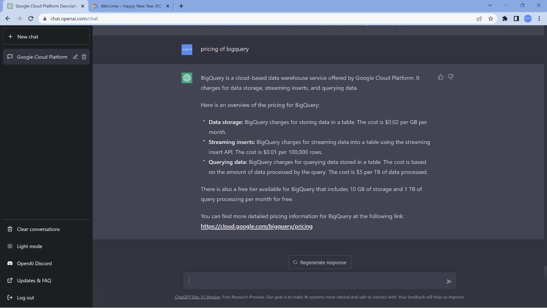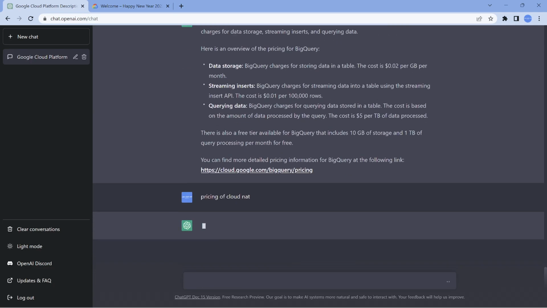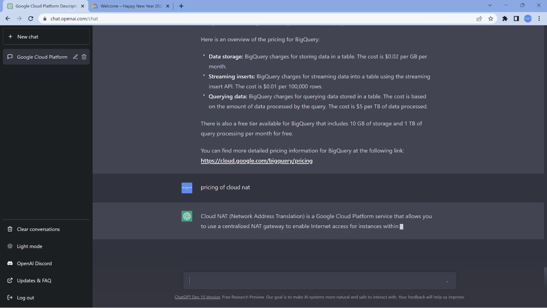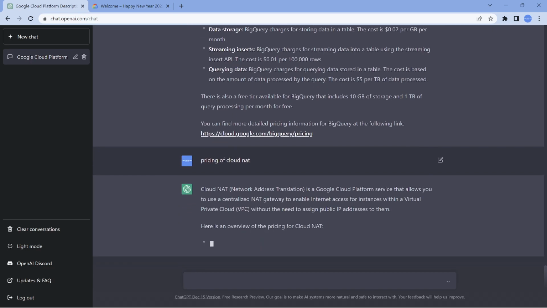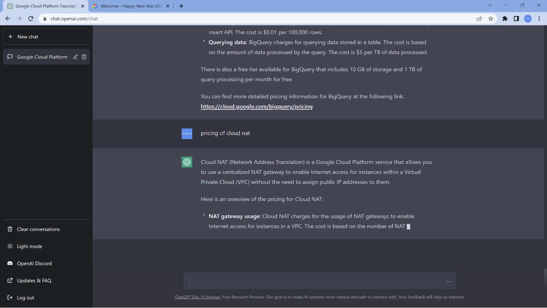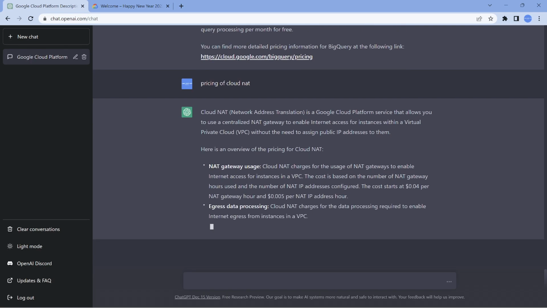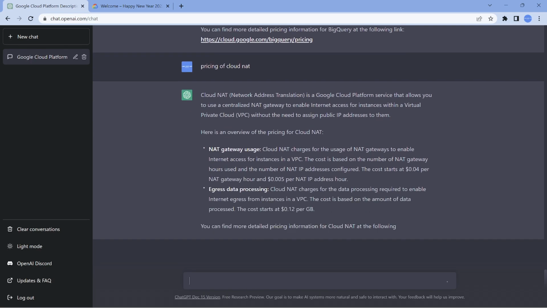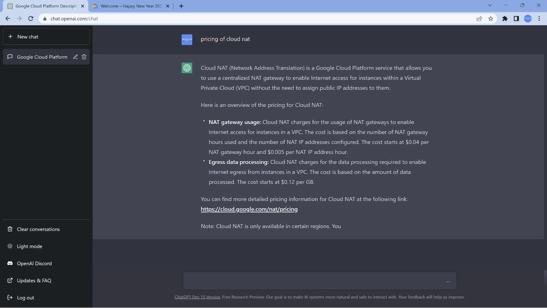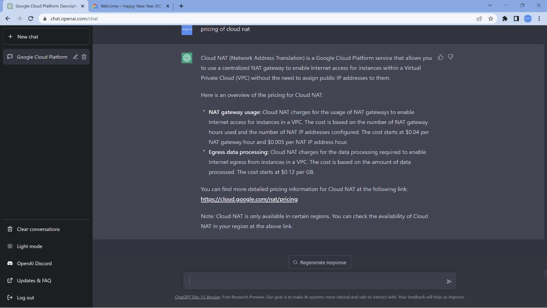Mind-blowing, right? So you may say, BigQuery, everybody knows the cost. So let's go with one more example, pricing of Cloud NAT. Not many people know the pricing of NAT, so you have to look into the documentation. Here it has taken the documentation, understood it, and given us a response on how it is going to be charged. From nowhere, what is Google Cloud, we have come to pricing details of it. That's something. Now every product has something which needs to improve over a period of time, right? All the stuff which we saw was really mind-blowing.